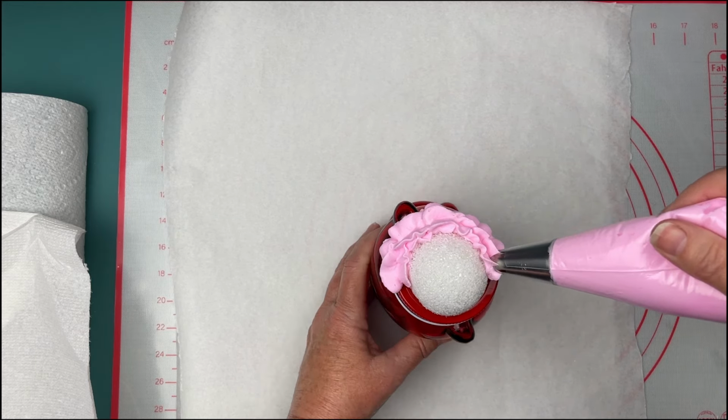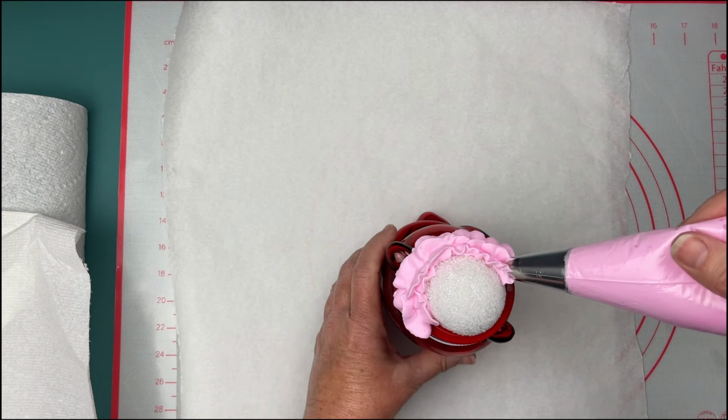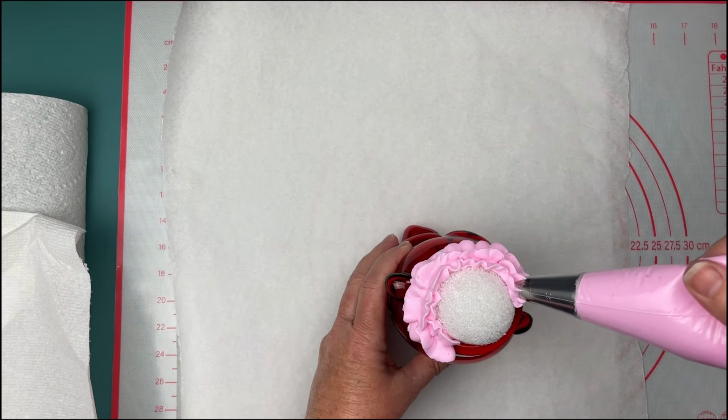And I'm just taking my bag that I got from Dollar Tree. This is a Wilton tip, and I'm just going around.